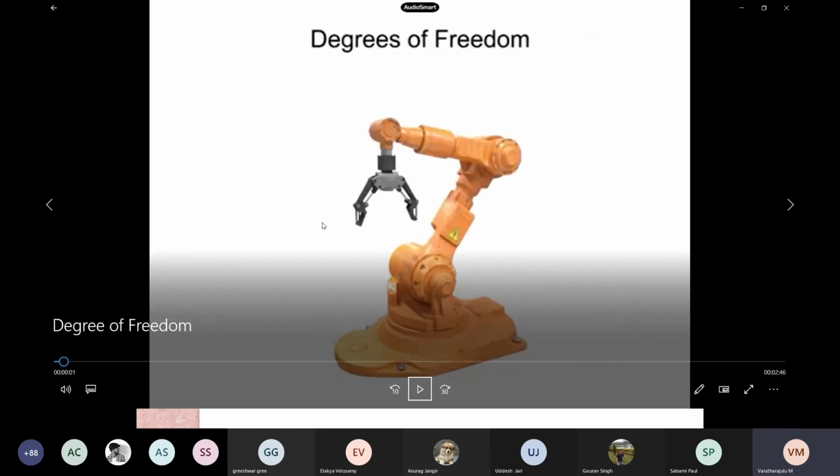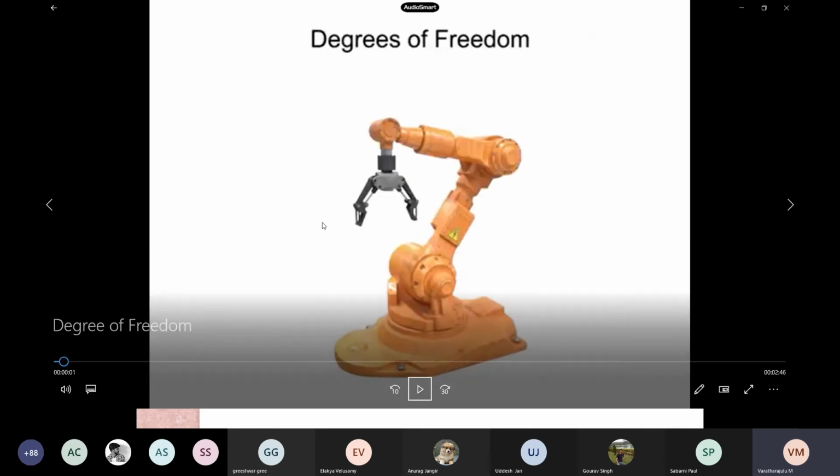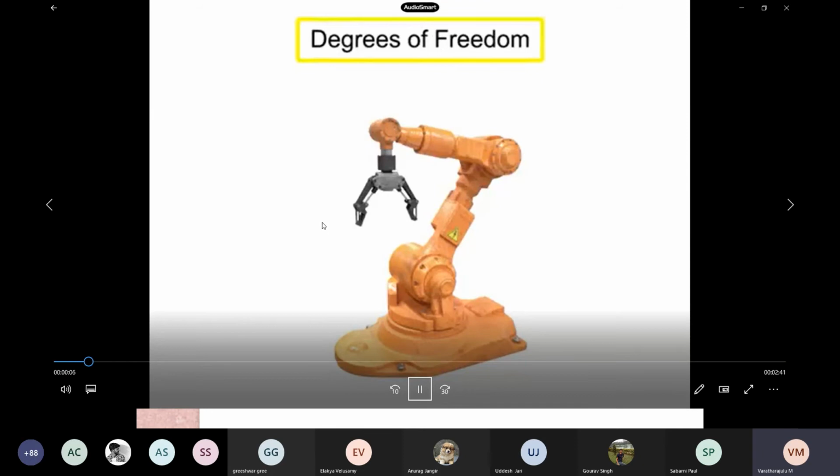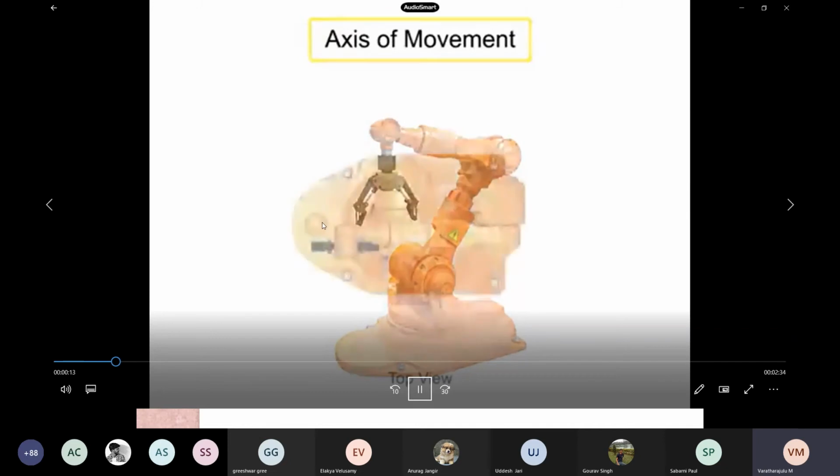Robot. With the various systems, we need to be aware of the various degrees of freedom. Please see the video. Robots come in all different shapes and sizes, but are frequently classed by their degrees of freedom. Each direction of movement on the robot is considered an axis of movement.